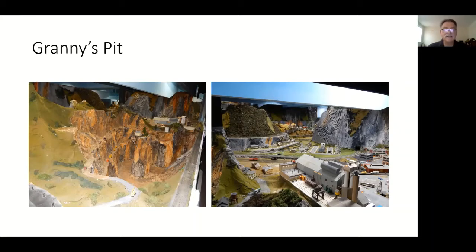We have a roundhouse in this scene with a turntable that people can operate. It simply spins around in a slow circle. This is an area that was kind of dark until we turned on the lights again and added more buildings and made the scenery pop. And we're still trying. There's a lot of work we can do. There's always a lot of work that we can do, but a lot has been done to restore the railroad.